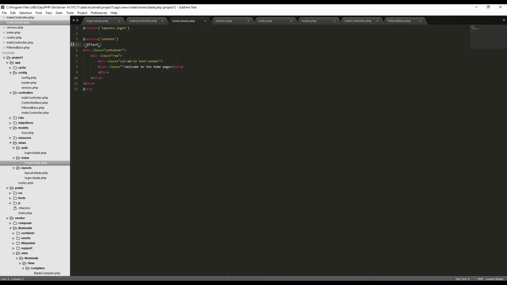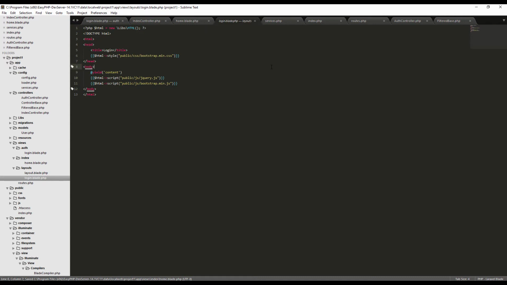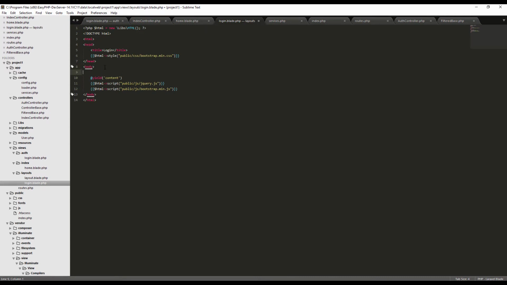And what we need to do, this is the home blade. Where I need to use this is my login layout, and this is the content. I need to do this over here.